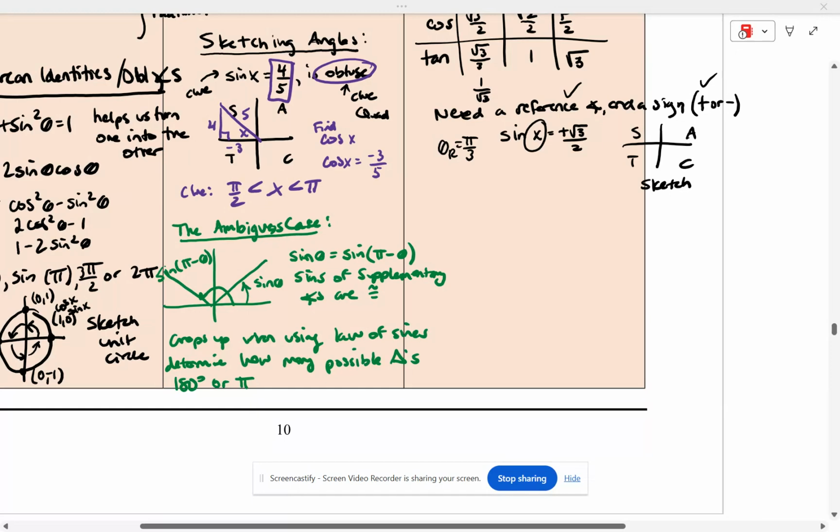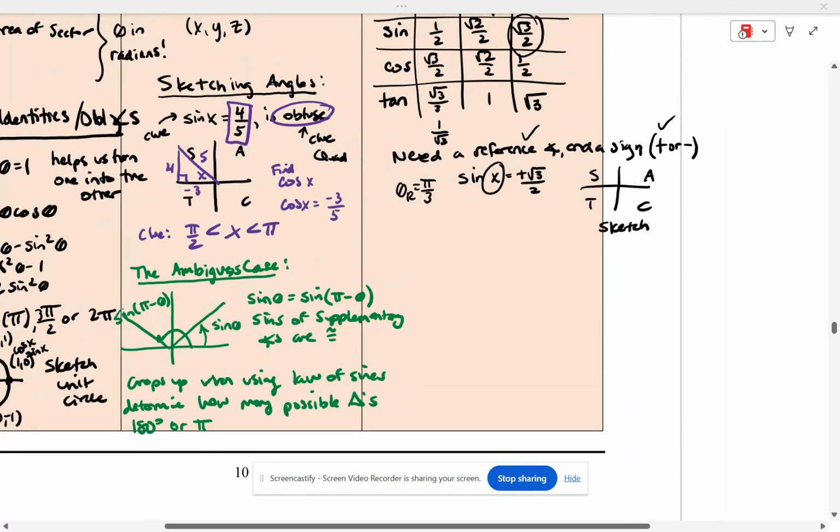It's 180 or pi, depending on whether you're in degrees or radians. And then think about the amount that they give you, right? They said like maybe one of the angles has 45 already. How many possible triangles are there? You'll have to remember that there's already 45, and then consider the case where the unknown angle is the obtuse or acute version, okay? And then you can make your decision from there. I would do a lot of drawing in a problem like that. Make sure that you have everything all written out, okay?